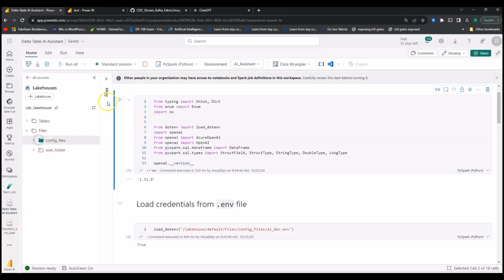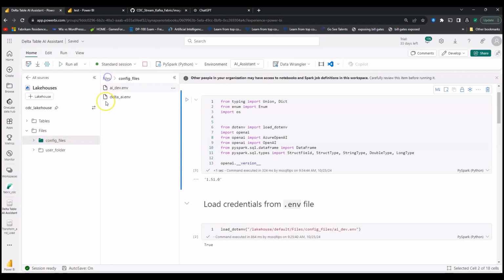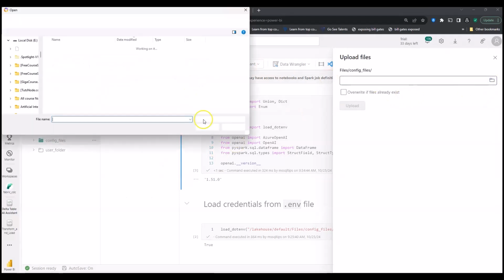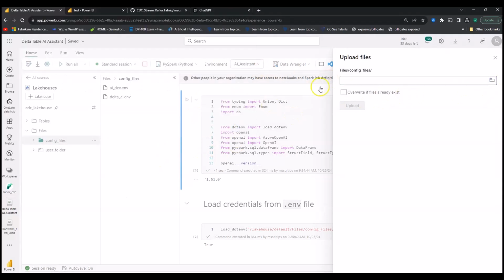I have two .env files here. One was for when I was testing. We just store our credentials in the file that we create here. To upload a file, you can just come here, upload files, and then browse on your personal laptop.